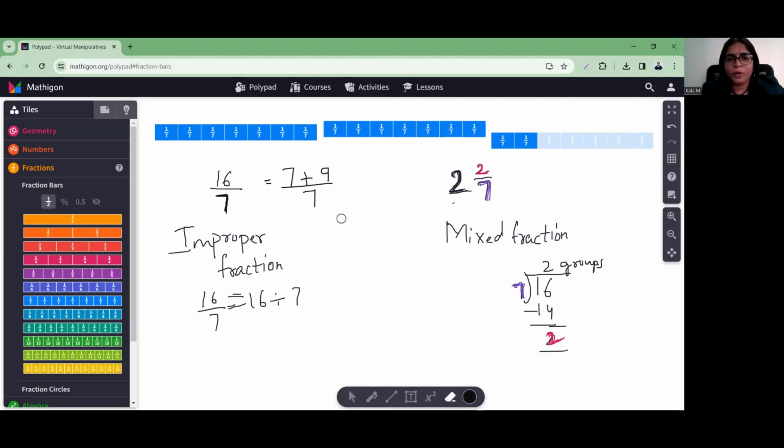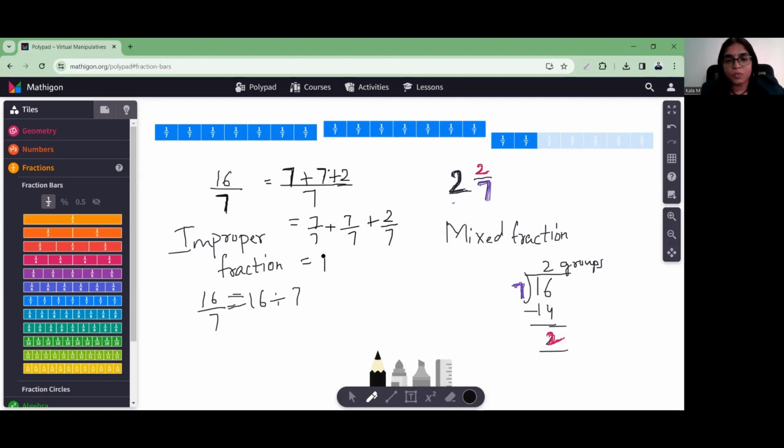Now can I expand this a little more? This 9 also, can I make it a little more? 9 could be written as 7 plus 2, right? So what happened? I made the 16 only as 7 plus 2 and then over 7. Now from this I can clearly say that two 7s were there, right? 7 sevenths, 7 sevenths and 2 sevenths. 7 sevenths means we know it's one whole. Correct? 7 sevenths plus 7 sevenths plus 2 sevenths.